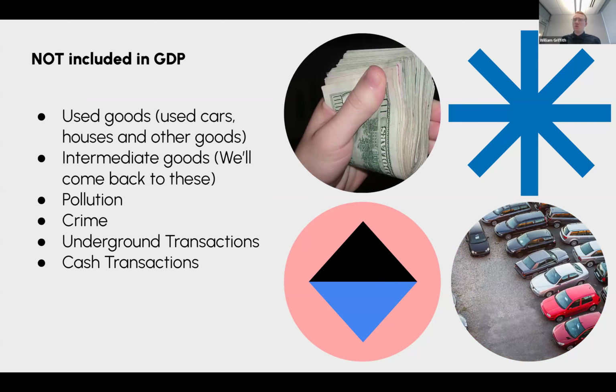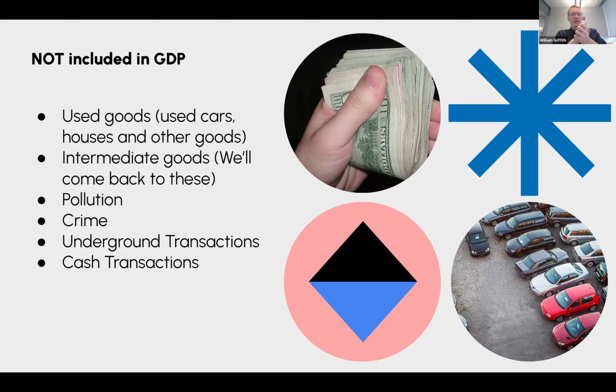So here are some notable things we won't include when calculating GDP. First, used goods. If you go to a car dealership and you get a used car, we don't count that towards GDP. If you buy a house from somebody who's already owned the house, we do not count that towards GDP because it's already been counted. The first time it's bought, when it's new, is counted towards GDP. If we do it again, we're double counting, and we want to prevent double counting as much as we can when calculating GDP.